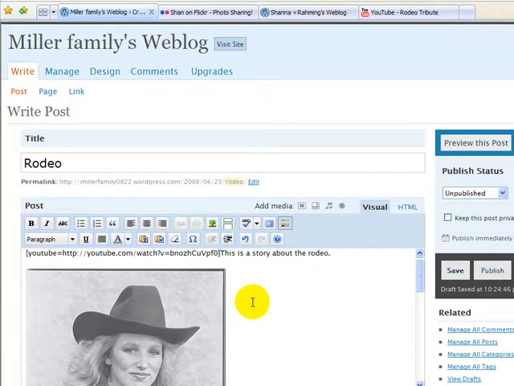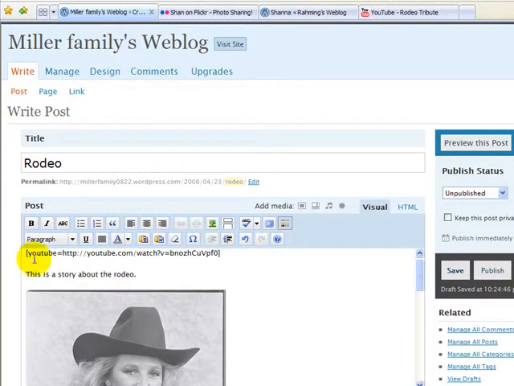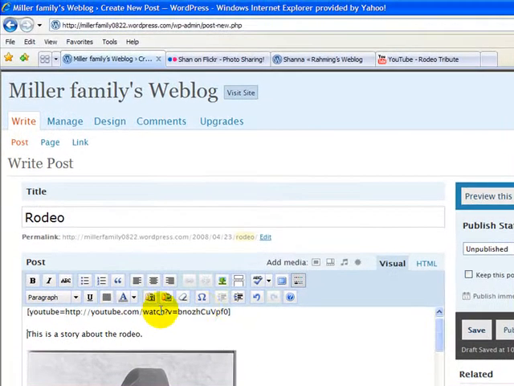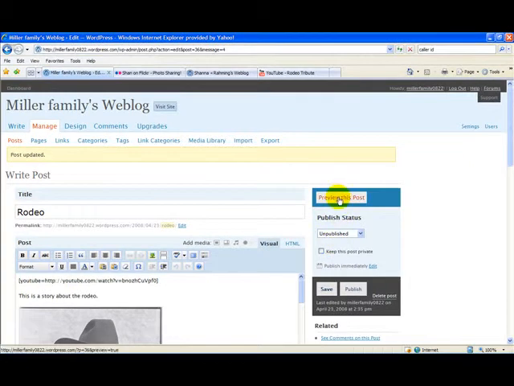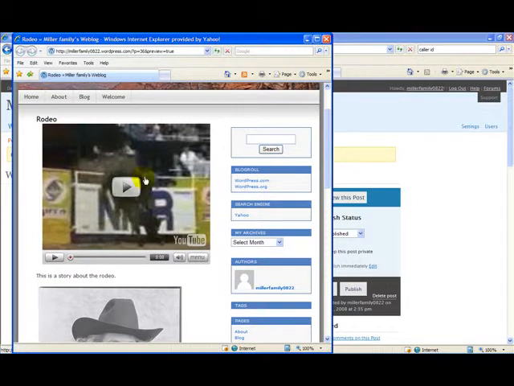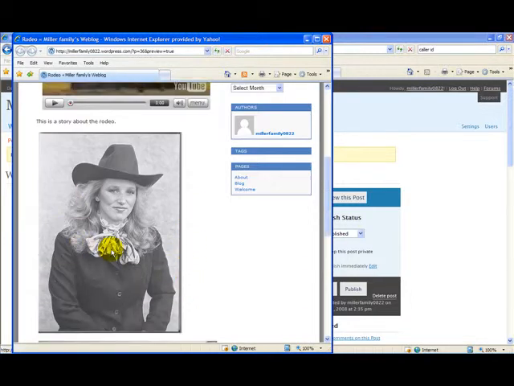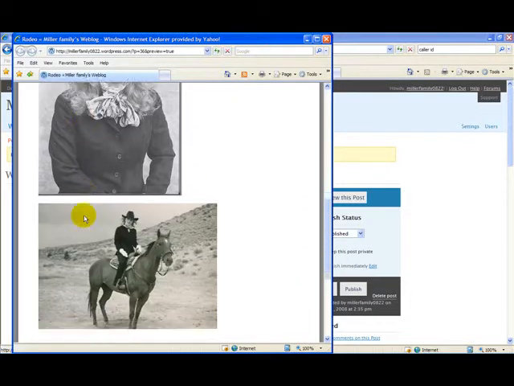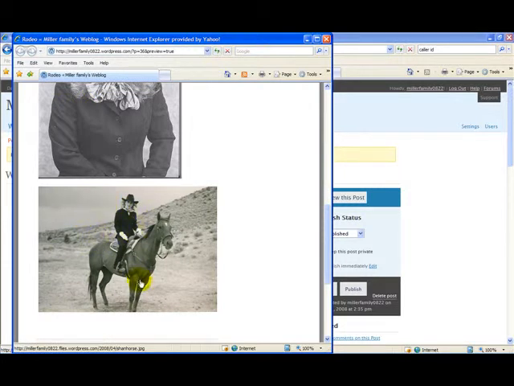And here we have, let's go ahead and go down here. Right here we have a video from YouTube that's embedded into our visual view. So let's go ahead and say save, and this saves our post to the WordPress server. Then we're going to preview this post. We can see in our preview that there is our rodeo video that's hosted on YouTube. Right below that, we have a photo that is hosted on another website. And finally, we have the photo that we have hosted on the WordPress site. Okay, let's close out this preview.